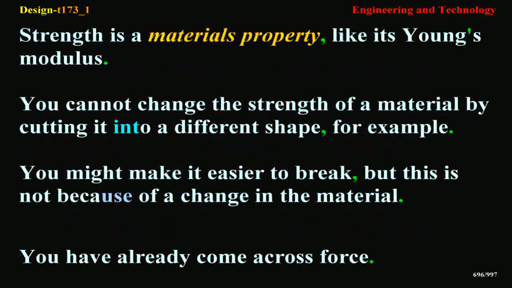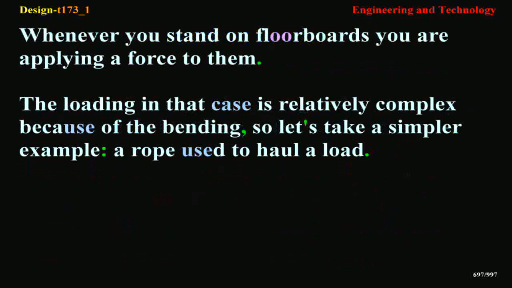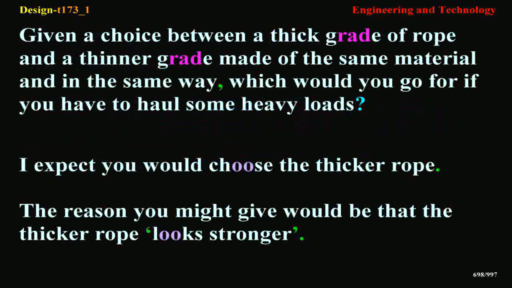You have already come across force. Whenever you stand on floorboards, you are applying a force to them. The loading in that case is relatively complex because of the bending, so let's take a simpler example: a rope used to haul a load. Given the choice between a thick grade of rope and a thinner grade made of the same material and in the same way, which would you go for if you have to haul some heavy loads? I expect you would choose the thicker rope. The reason you might give would be that the thicker rope looks stronger.